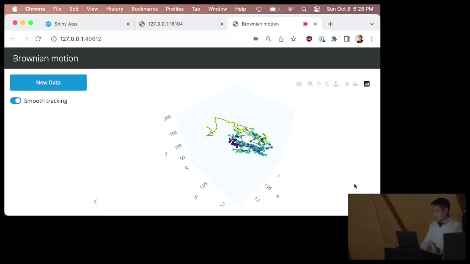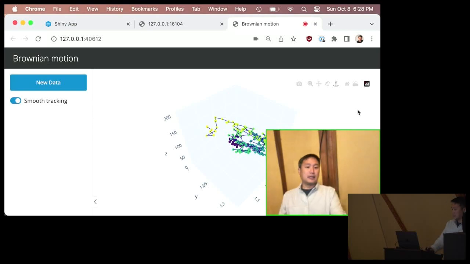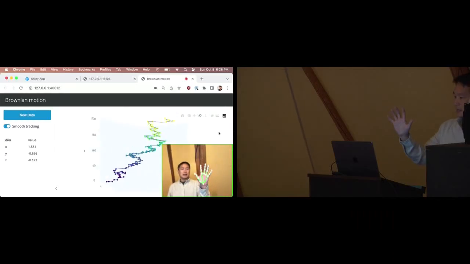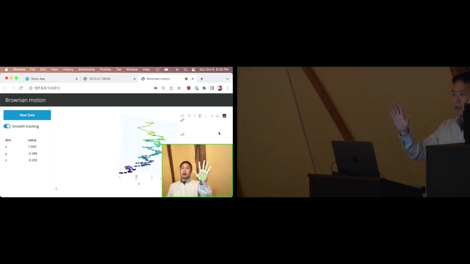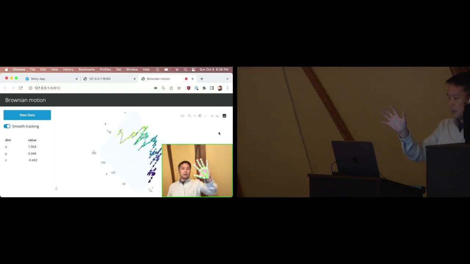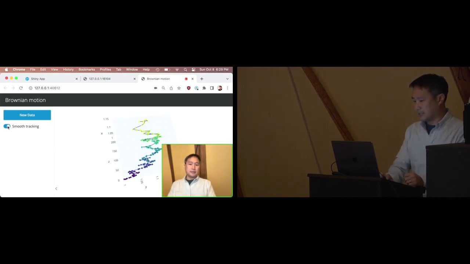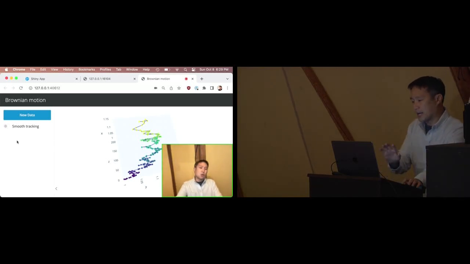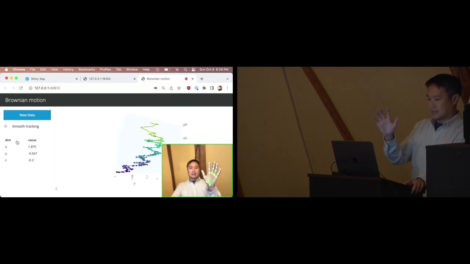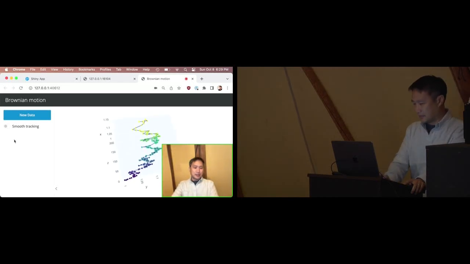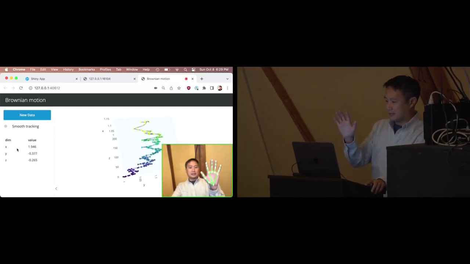But to make this a little more interesting, I am leveraging the Google MediaPipe library to track the features of my hand. So using Shiny, I can calculate a normal vector that's coming out of my palm, and then I use that to inform the camera angle for this widget. Now, the reason I think this is interesting and relevant is because of this smooth tracking button. When I came up with this demo, I was at home in my living room, like, oh my gosh, this is so cool. And my son, my oldest, who is a freshman in college, a computer science major, his reaction was, why is it so jittery? Right?